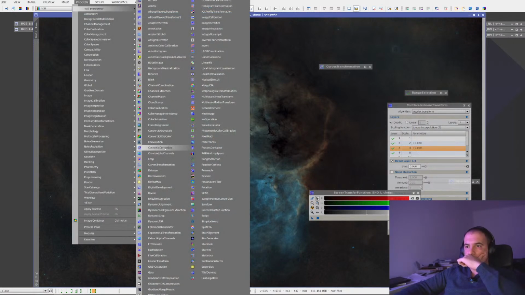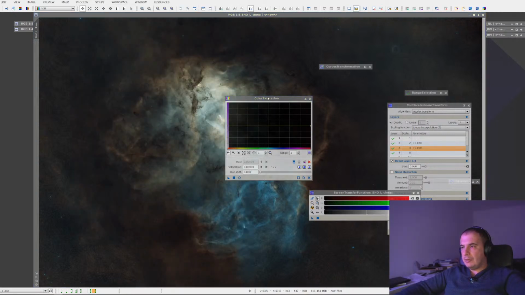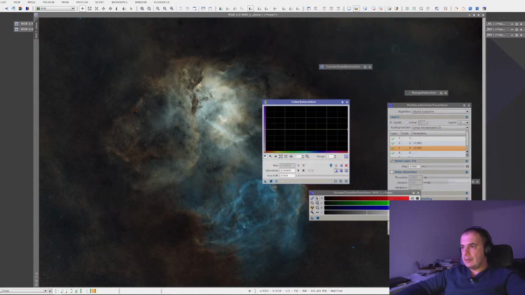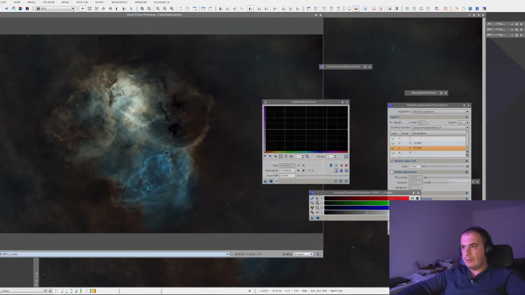Let's go to just color saturation, because here I have an interface which is quite better in my opinion. So let's go also here in preview. Let's see. Let's say I leave it like this. I'm not sure, it's not bad.